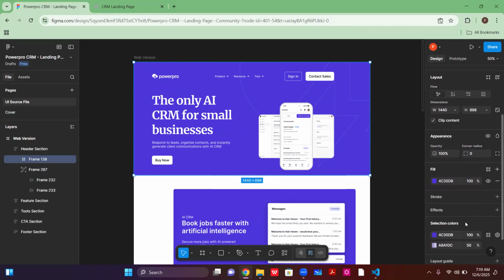Look at the color here, 4C35DB. That is the background color here. So that is what I just used. So just click on the body, click on this area so that you get the background color. It is highlighted, and you get the color. So that is how I got it.